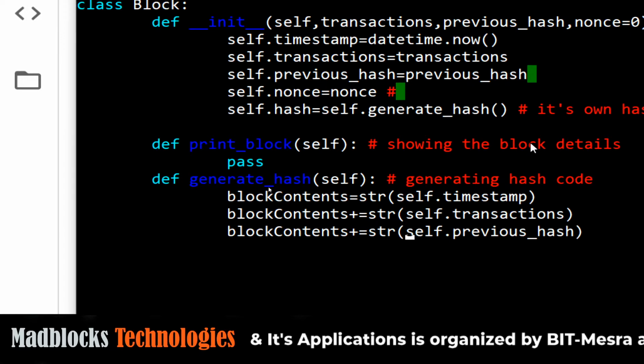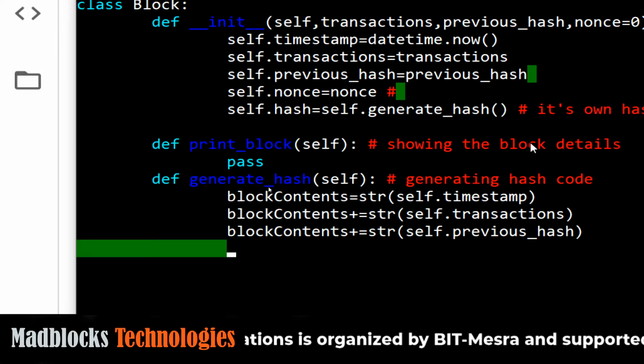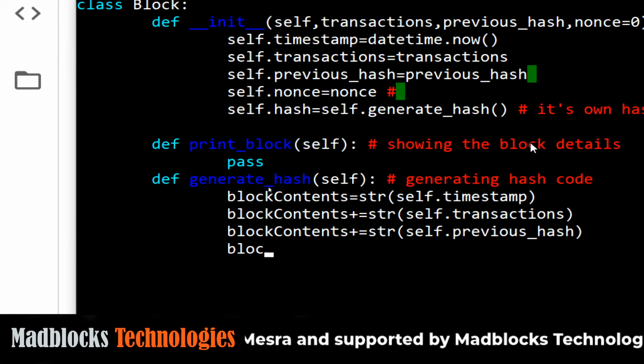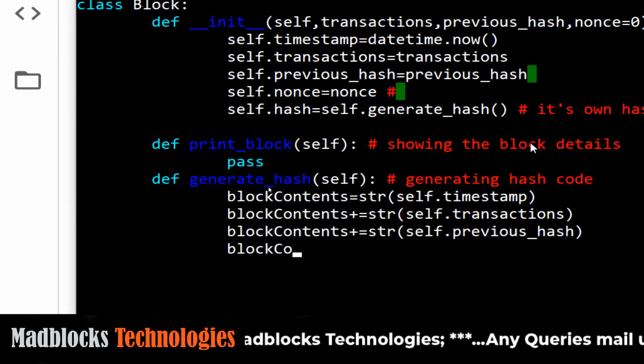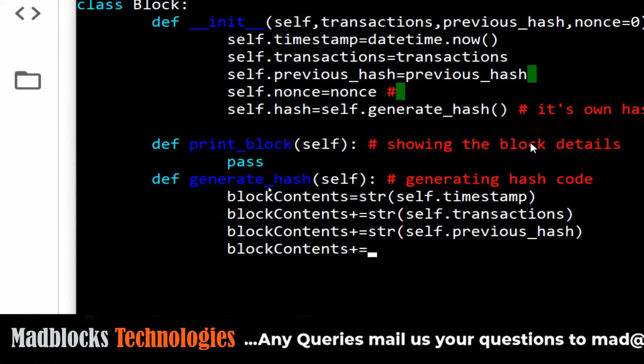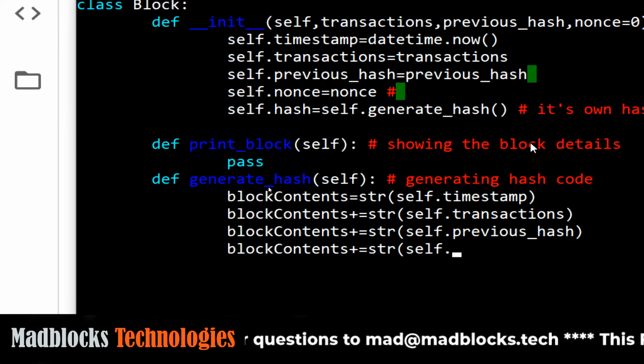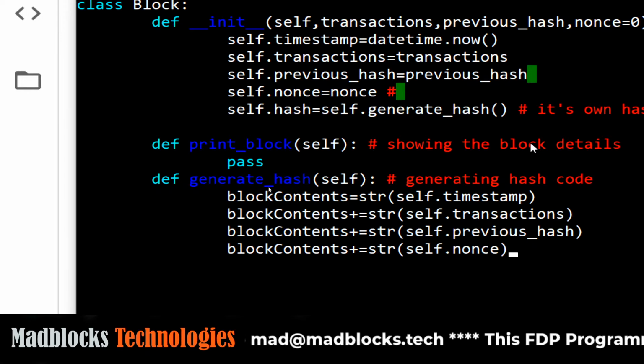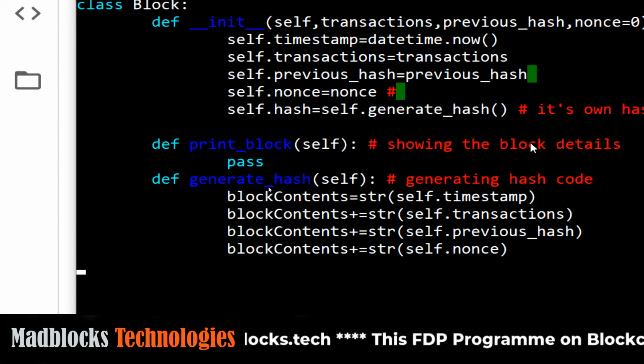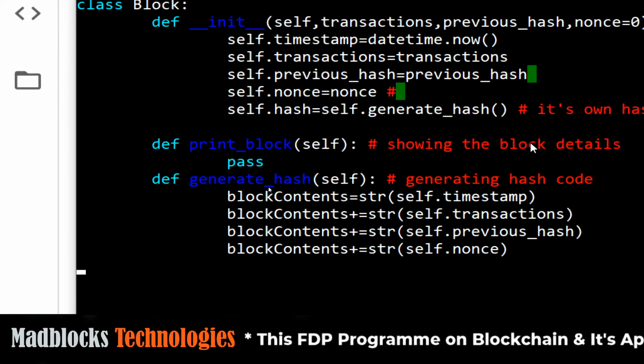Then we have to add one more parameter, which is nonce: block_contents plus equal to str of self.nonce. We also have to append its own hash, which will be created anyway.